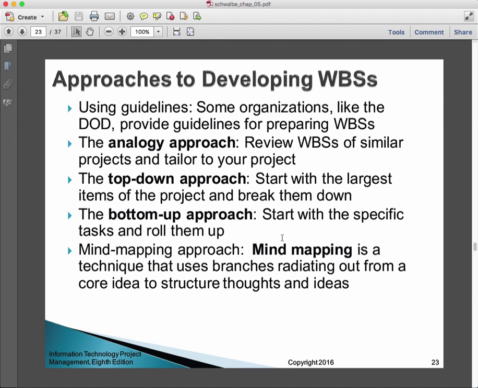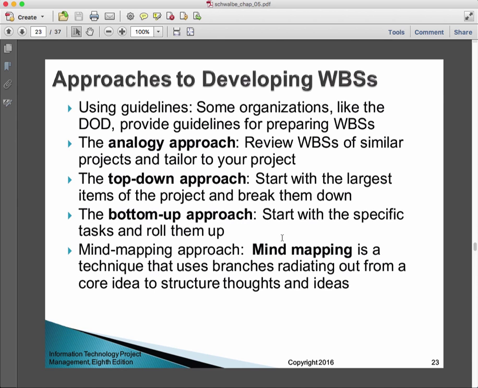We have the analogy approach, the top-down approach, the bottom-up approach, and the mind mapping approach. So in the analogy approach, we look for similar projects that have already happened, historical projects, or maybe even projects that are partially complete, and we look for projects like ours, and we say, okay, let's look at the WBS of their project.